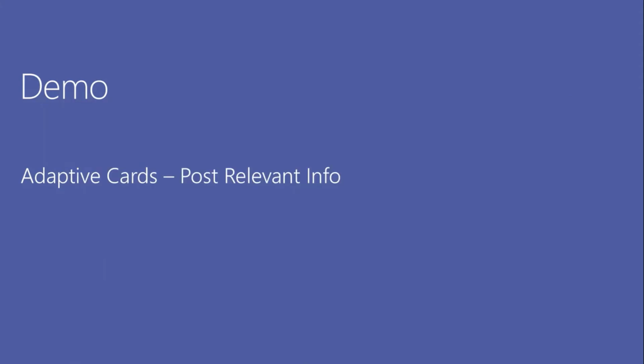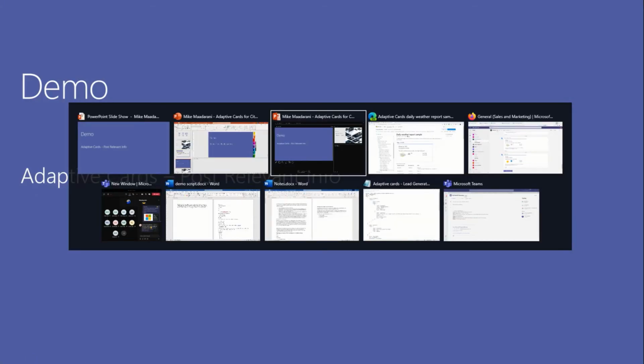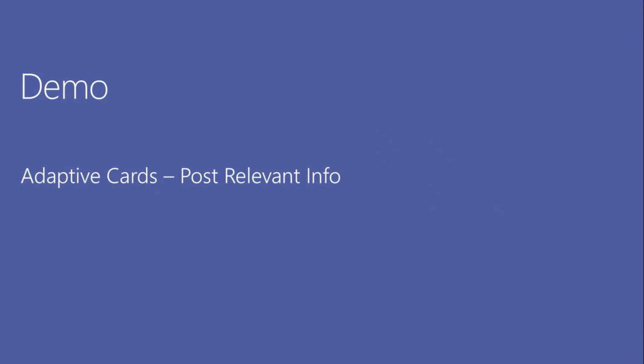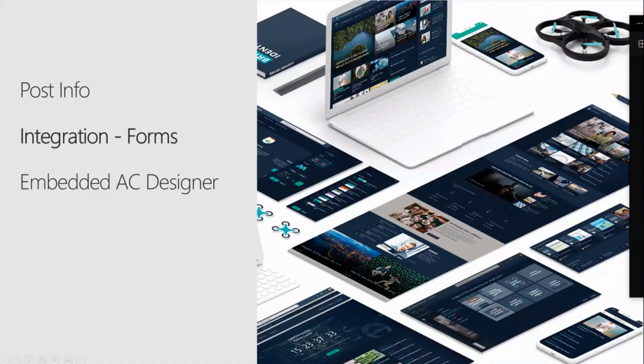So just moving on to the second use case scenario. This is all good. What about if I want to have some integration with forms? Like I said in the beginning, I want to have some interaction between the forms. Not only do I want to receive information into my Microsoft Teams, what if I want to do some interaction with it?